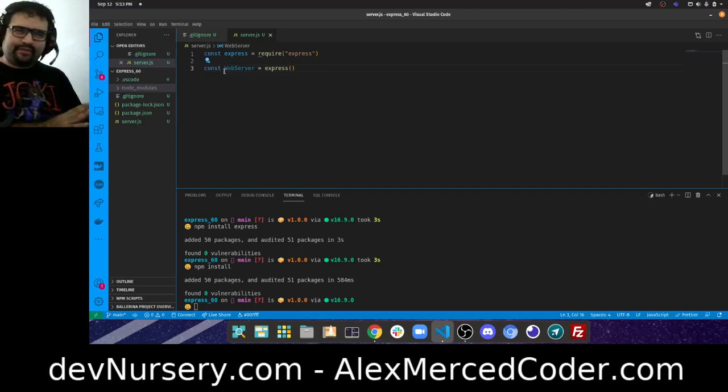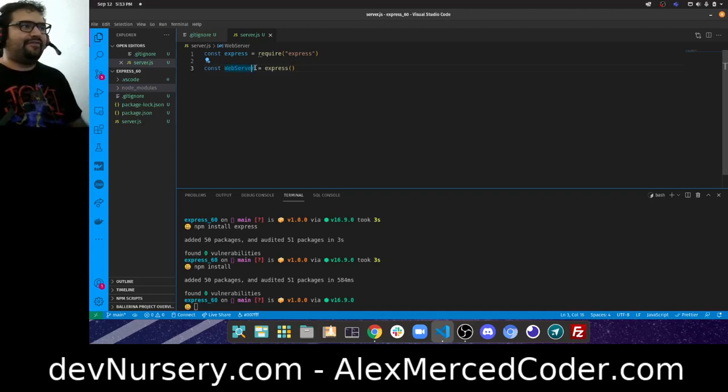I'll call it web server. I think for many of you watching this, that might just help make it a little clearer. As developers, we think of whatever we're building as an app, so things are often called app, and it's a lot less letters to type. But I'll call it web server because we're building a web server.